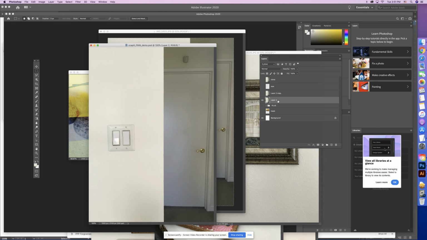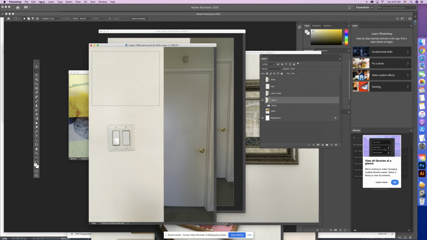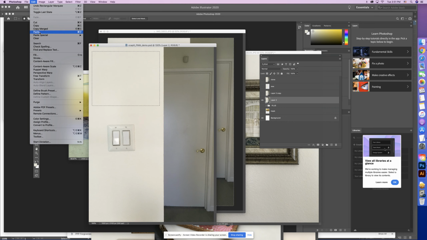I'm going to select an area, right? Same premise. This area is very similar to the one down here. So I'm going to pick this layer, select an area, and go to Edit, Copy, and then Edit, Paste.